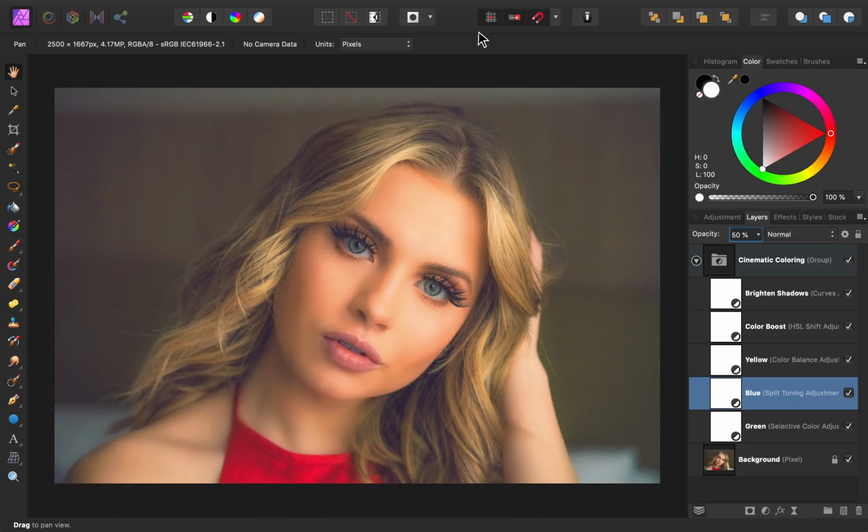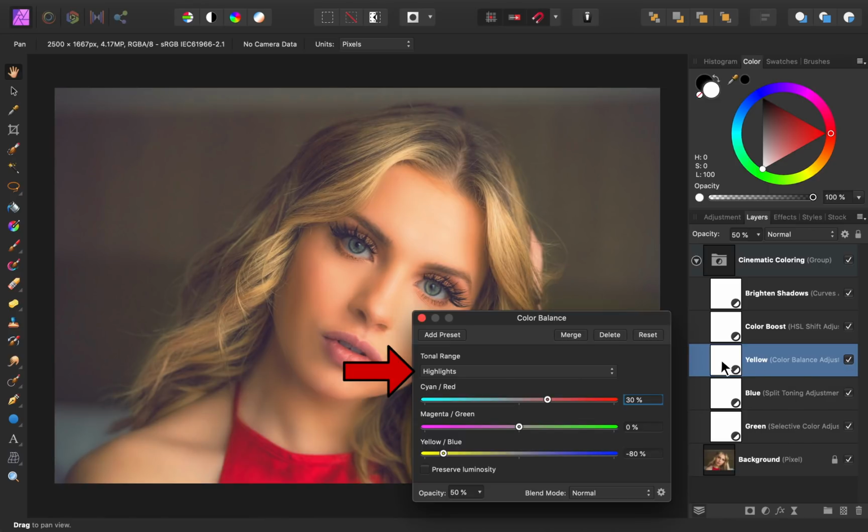To create cinematic coloring, it's important to add blues to the shadows and add warmth to the highlights. To do this, we could use the split toning adjustment layer, which has the ability to affect shadows and highlights. But I found this adjustment layer isn't as strong as I'd like it to be when targeting the highlights. That's why this macro applies a color balance adjustment. With this adjustment layer, the highlights are having red and yellow added to them. And in this case, blend ranges actually aren't being used because we want this layer to affect her skin.